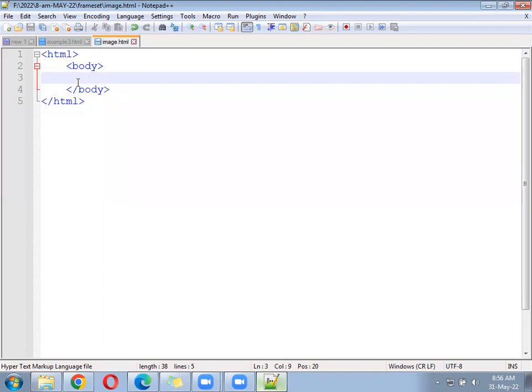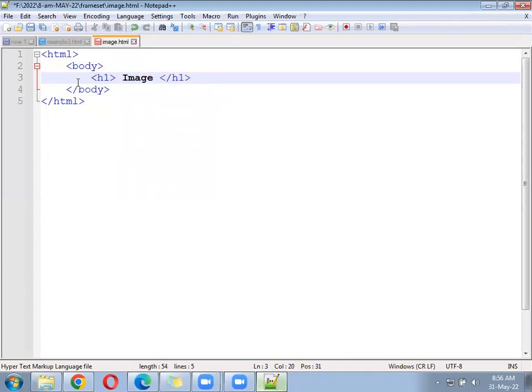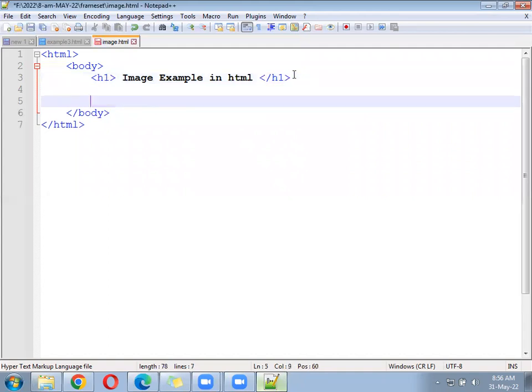Right inside the body tag, h1, image example. Image example in HTML.